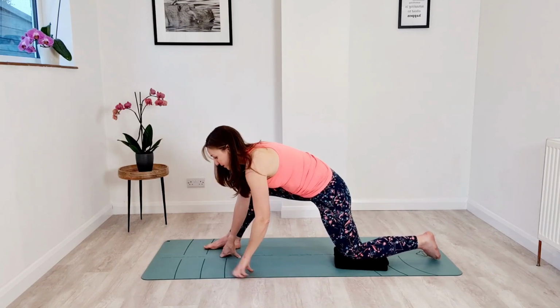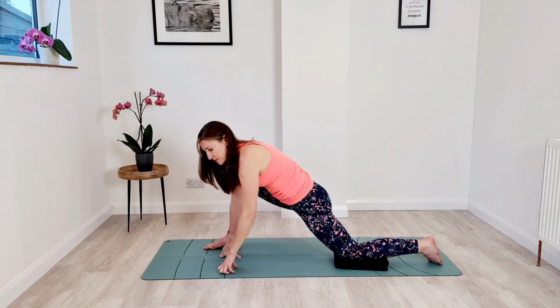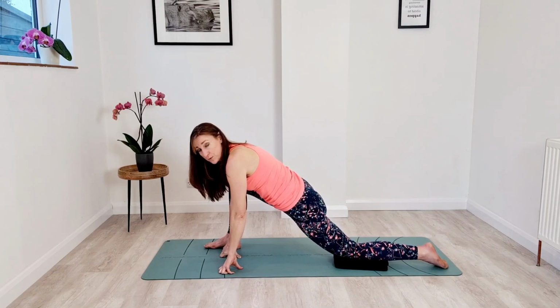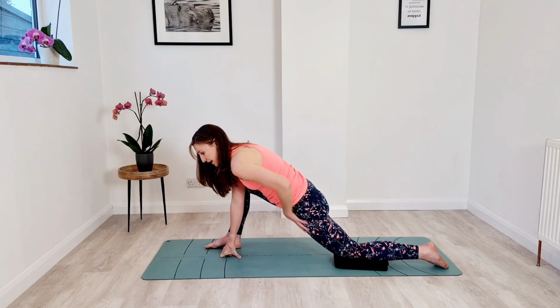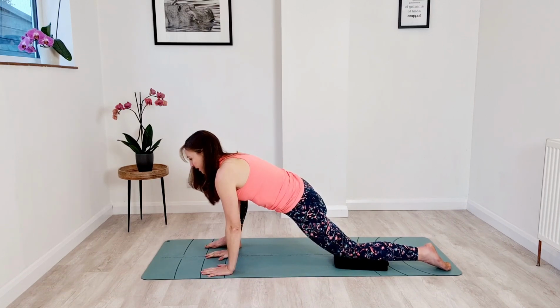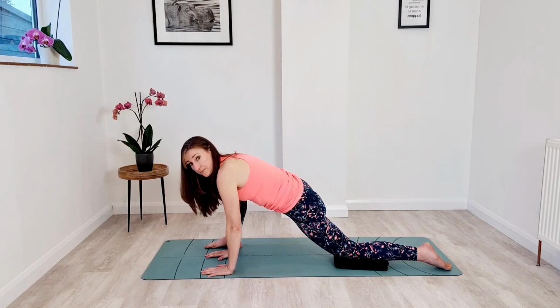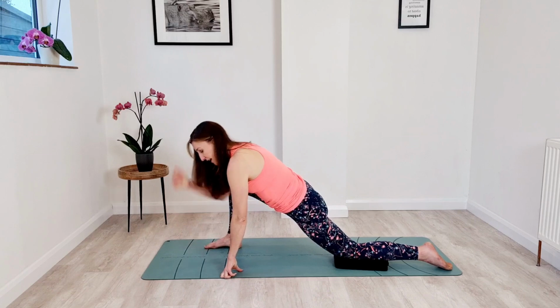All right, when you're there, tuck the tailbone under, so scoop the belly in, squeeze the bottom and then push your hips down towards the floor. So again, you're opening out that trailing leg at the front into your hip flexors. And then from there, nice big breaths. Settle into that stretch.